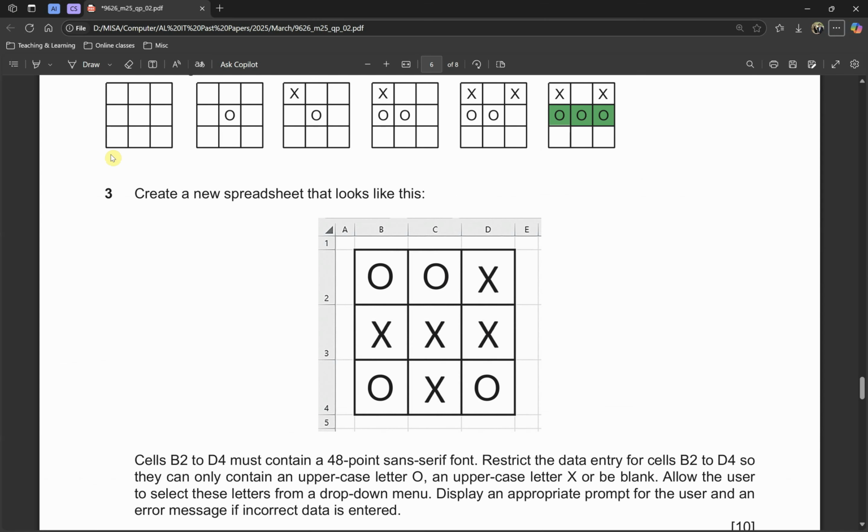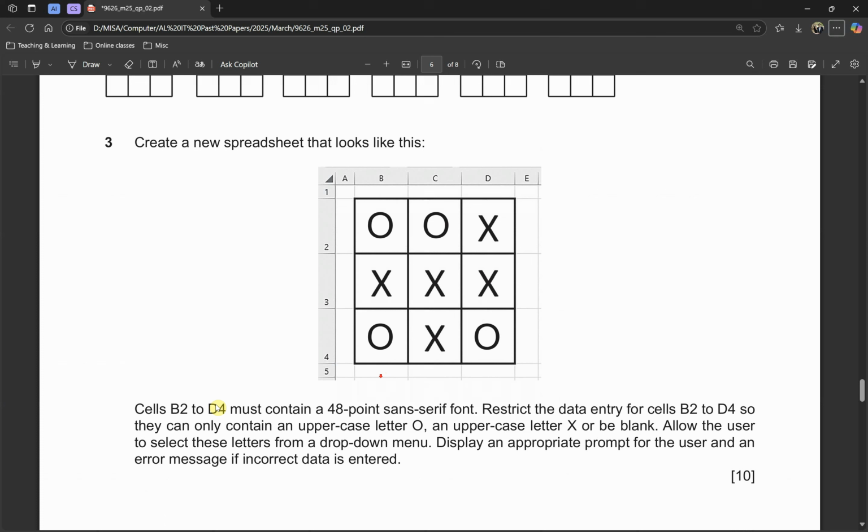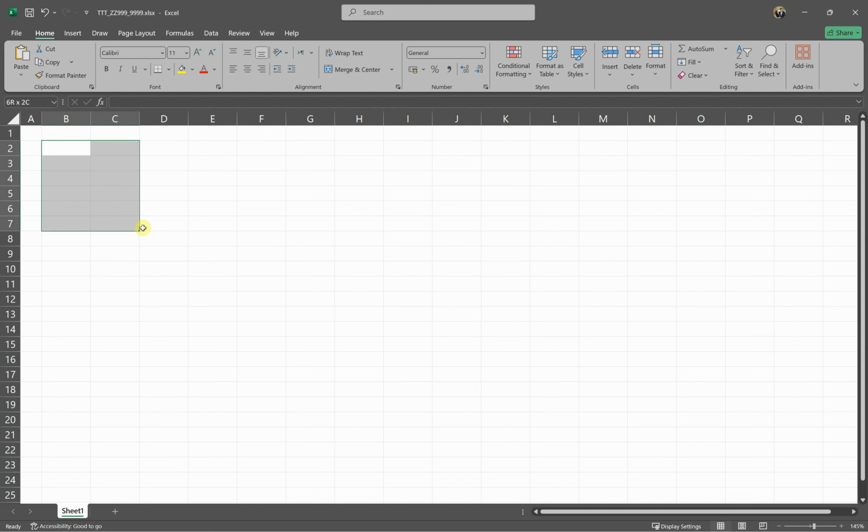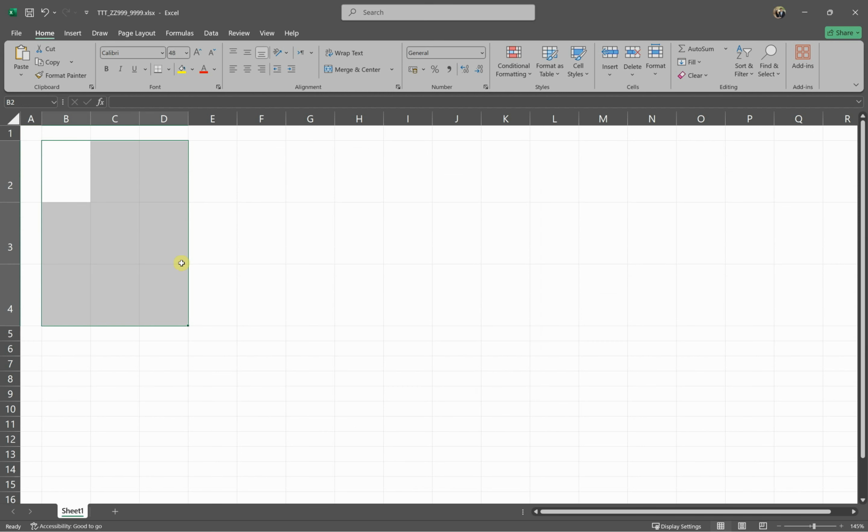And then, okay. There is one point here, let's read. Cells B2 till D4 must contain a 48-point sans serif font. Restrict the data entry. Okay, so this is going to matter to us to resize it. So I'm going to select them, and I'm going to set it to 48 point.